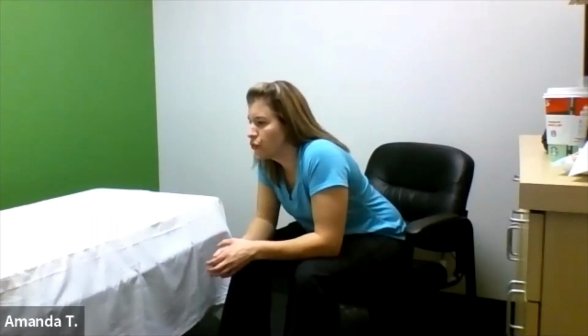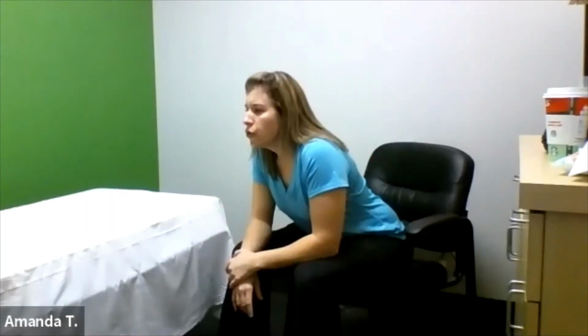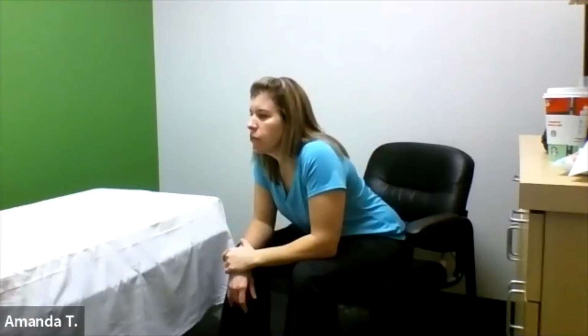You want to lean forward, so elbows on your knees. And then you actually want to blow out. You want to increase the pressure in your tummy and blow out. If they hold their breath, then you're actually going to contract your pelvic floor, and it's going to be counterproductive for anything that you want to do. So you want to try to get them to push 3 or 4 times.